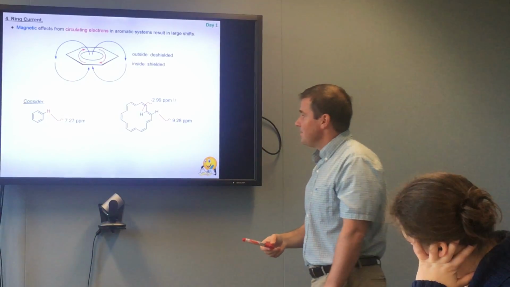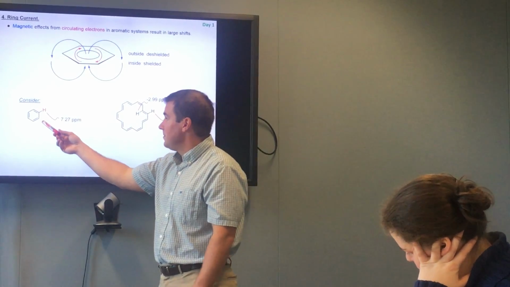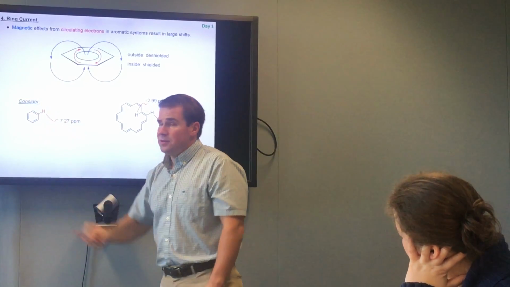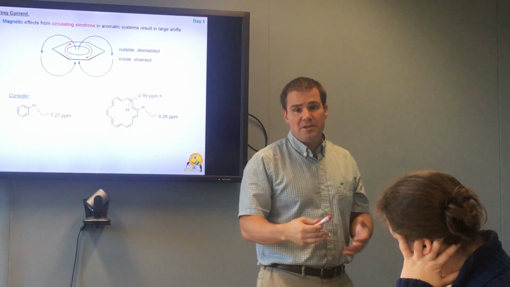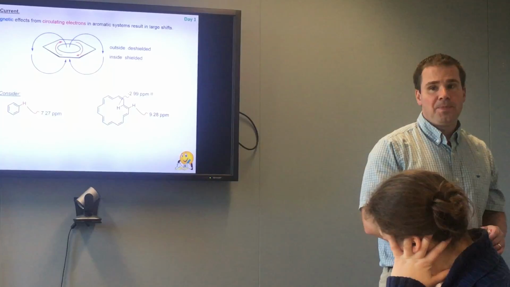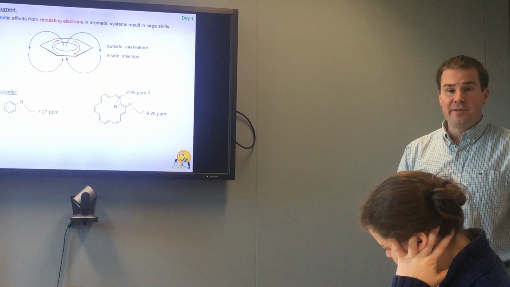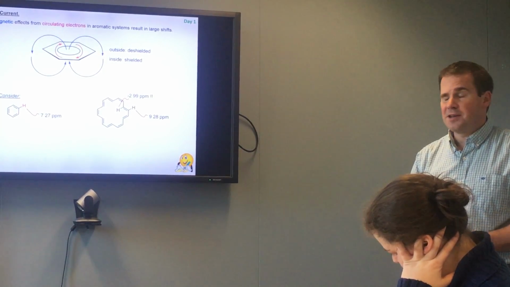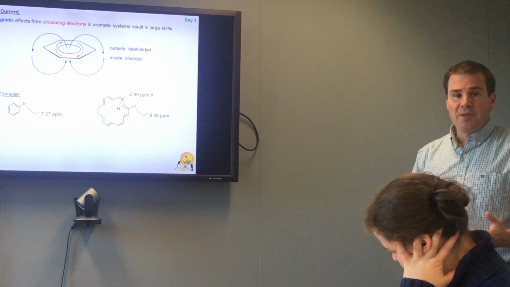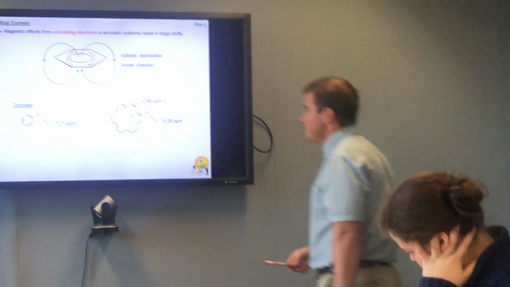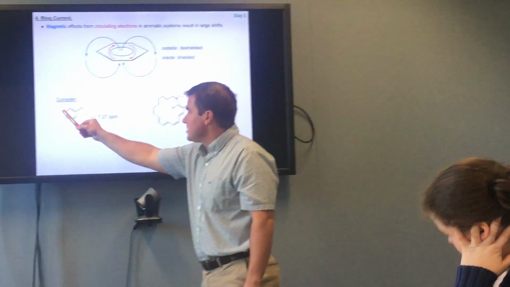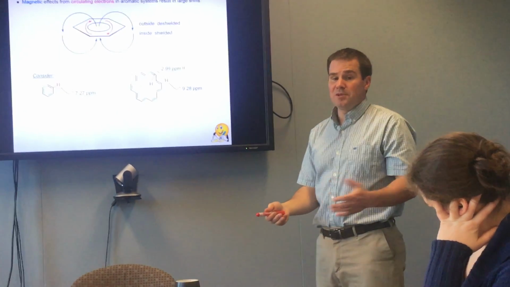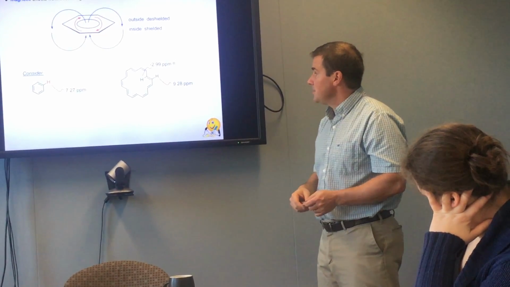You can see some really nice effects here. First of all, just benzene itself. If you consider this to be a simple alkene, you might predict that that proton would come in somewhere around the 5.5 mark. But it's clearly not. It's moved downfield by almost 2 parts per million from what you might expect. So clearly there's something going on here, and that something is the aromaticity, the magnetic field outside of the aromatic ring, moving that proton downfield. So aromatic things, generally speaking, come in more downfield than simple alkenes.